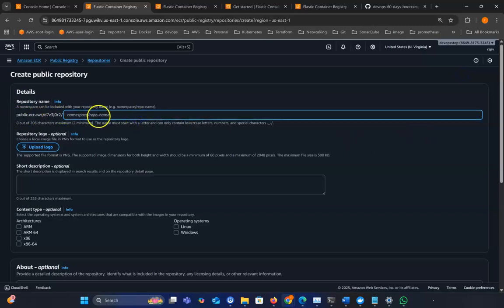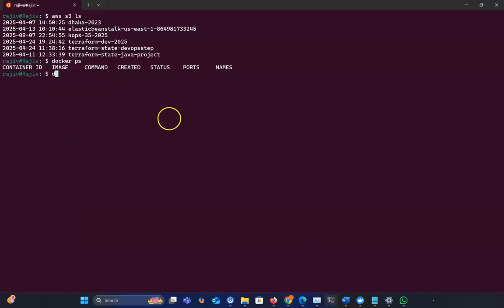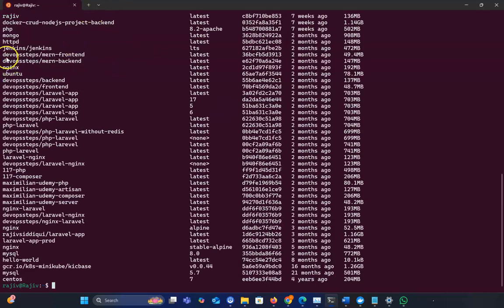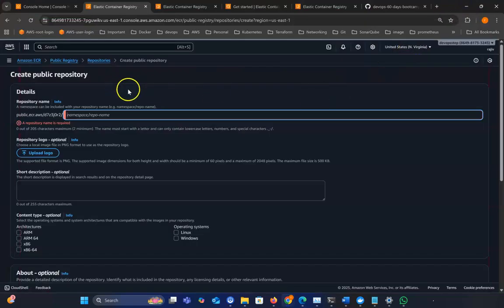When you are using Docker Hub and you try to push any image, we need to make sure our Docker Hub username is on top of the image name. Same thing when you are pushing an image to AWS ECR, there is a username of ECR.